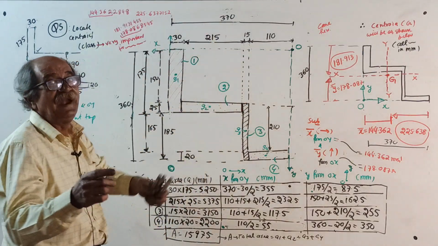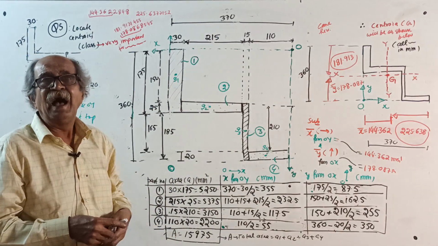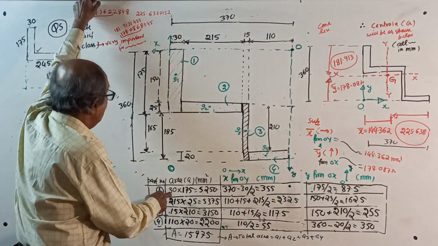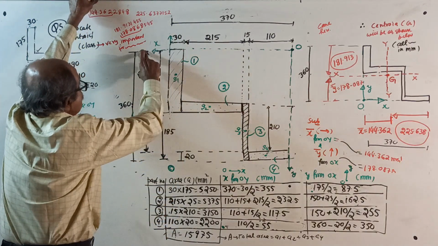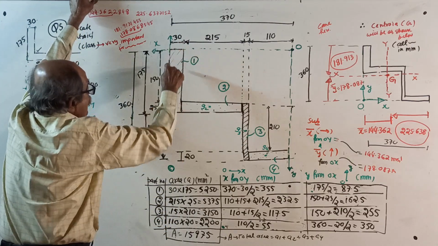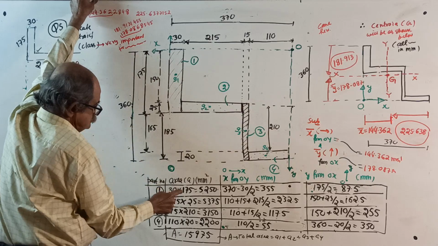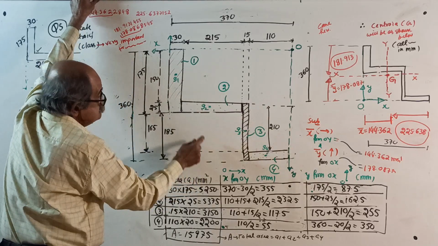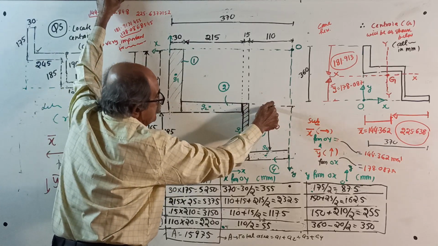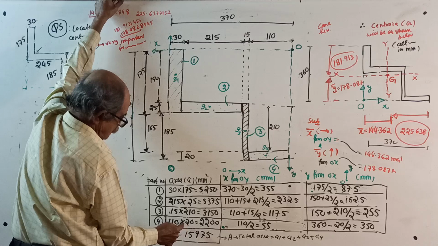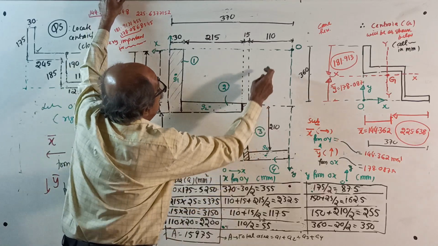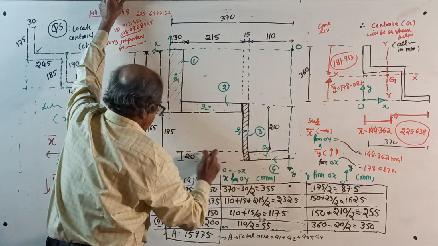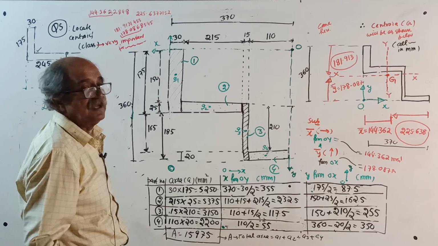I will tell you something interesting now. See, I am also a human being. I will tell an example for you now. Okay, area: 30 by 175, see, full rectangle. 30 by 175. This is 215 by 25. 15 by 210. Last one, 110 by 20. Here, 20. Areas are over.